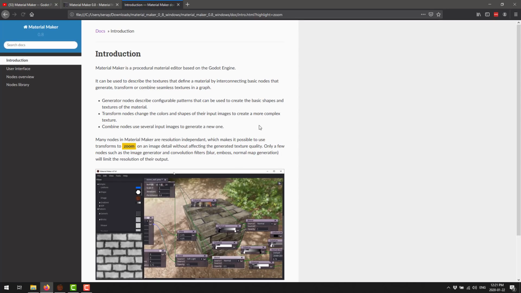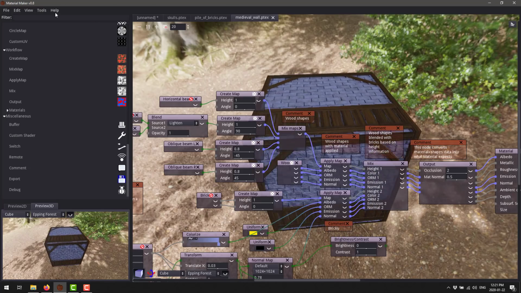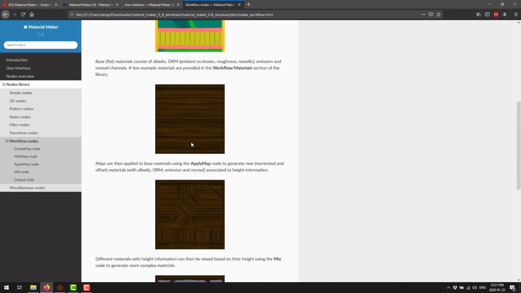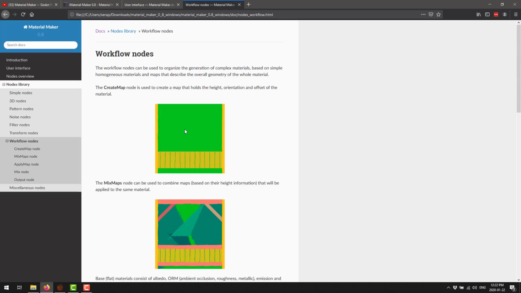If you do decide to check it out, you'll find there is actually quite solid documentation that is installed. So once you've got it installed, there's a full manual that walks through everything that you need to know to get started and going. It is available under help, user manual. Like I said, it is a local HTML file that is installed. Most of the nodes are well-defined and the workflow stuff, it's all current. So you can see how they went ahead and built that medieval wall, for example. The documentation is kept current with every release. And when they add new functionality, they add documentation to go with it. And documentation is a wonderful thing.